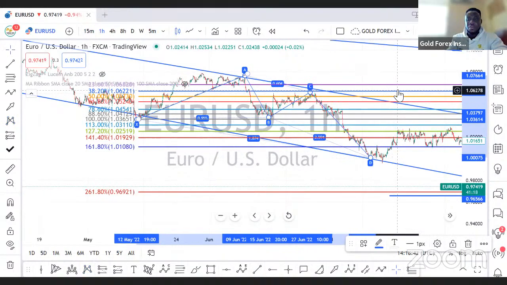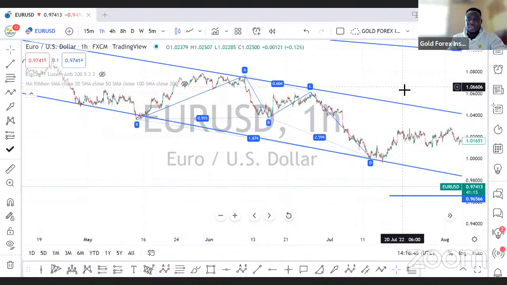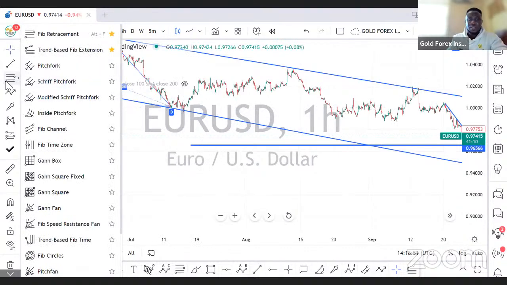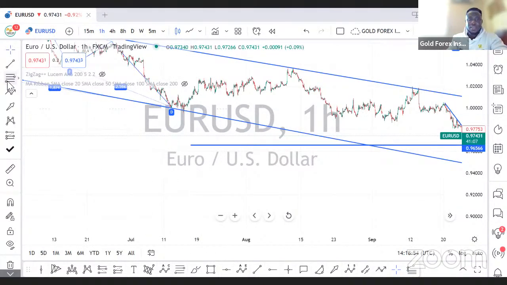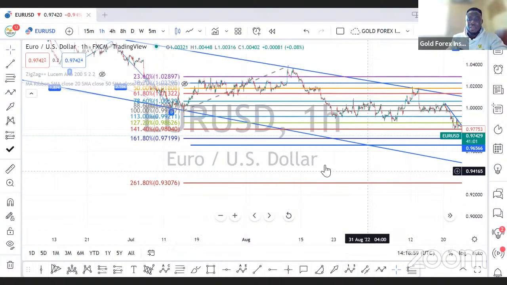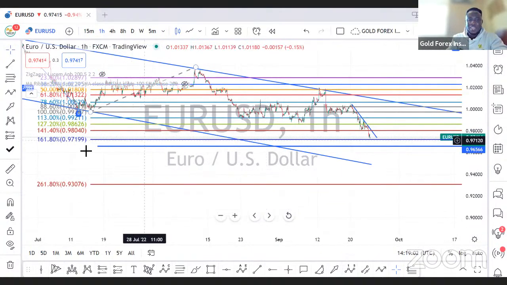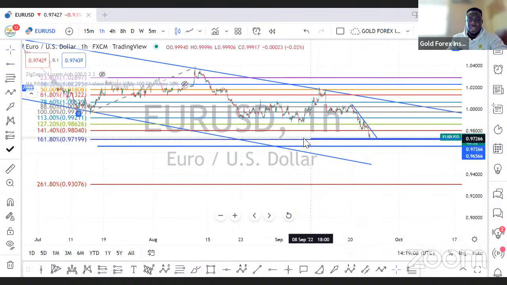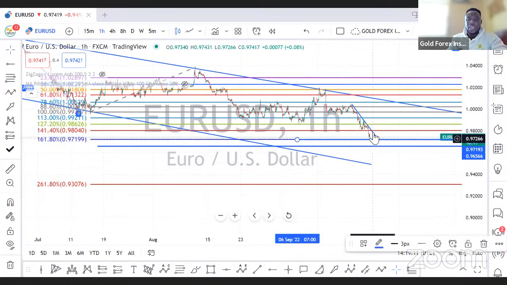Okay. Now, let's look at another one. So if you have something like this, from here to here, so another correction from here, another correction from here to here. Now, what are you expecting? Another 161. You can see it over here. Another 161, which is here. Okay, it's here. So at this point, it can break it a little to this point, but I'm just targeting this. That's why when I had the trade over here, I had to swing all the way. No, I had it around here.